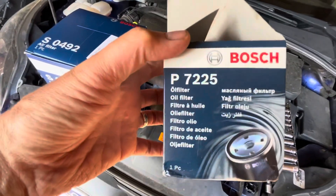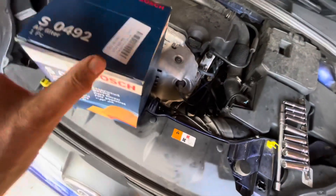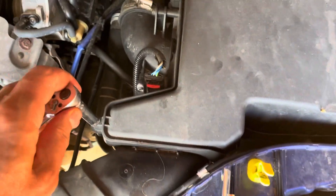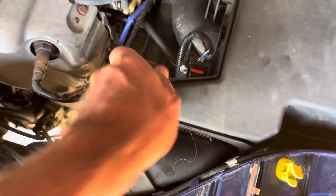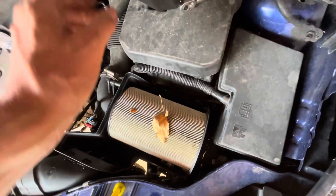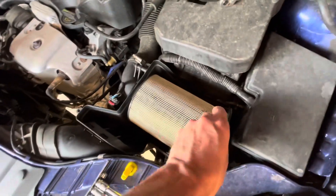I chose Bosch for the oil filter — I'm not really sure what the best brands are but Bosch seems like a good one. This is the air filter, again Bosch. The air filter housing has four 7mm bolts — one, two, three, and one there — you may need to point an extension bar at the fourth. Once you've got the four bolts off, give it a bit of a pry. It's doing its job — it's a pretty dirty air filter; I've been on a long road trip this summer.